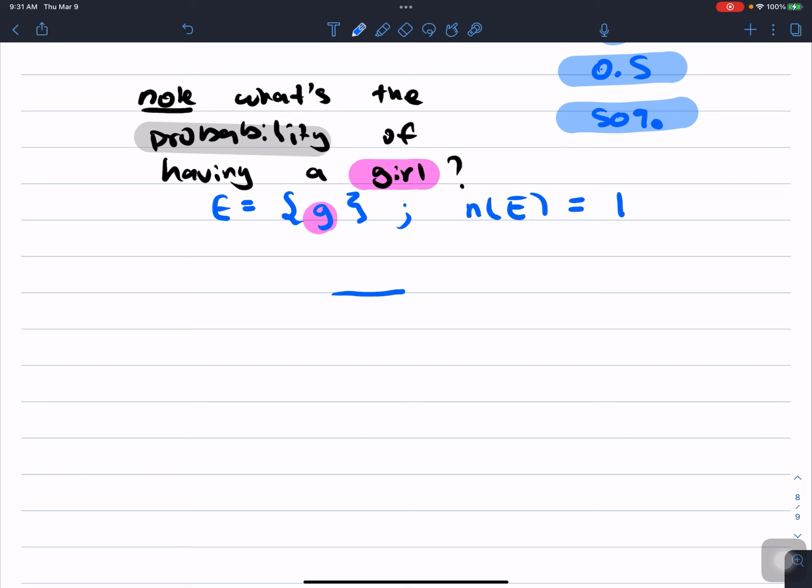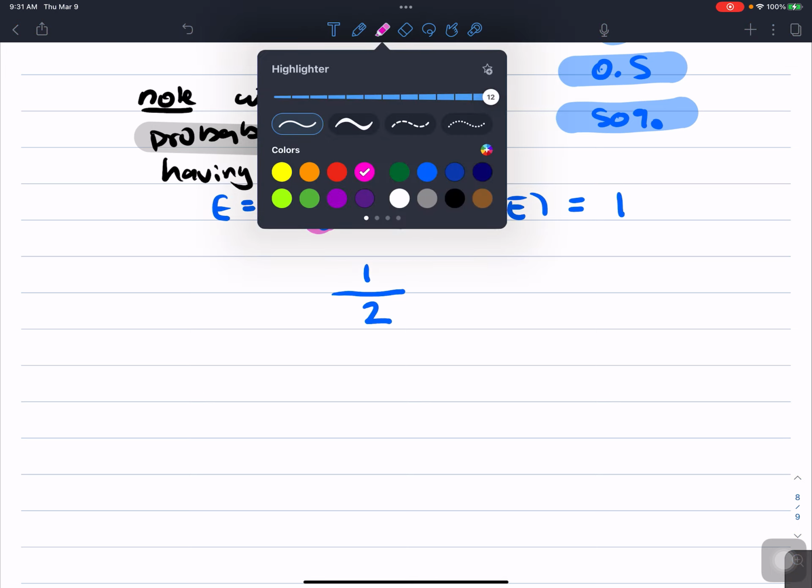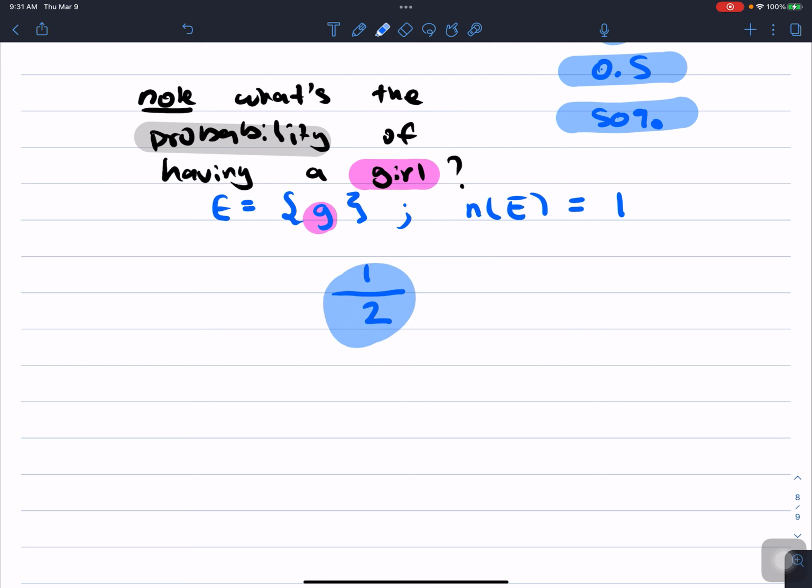1 out of what? 2. Good. This is a probability value. That's a legitimate answer. 1/2. What else can I write down as an answer? 0.5. Good. This also equals what? 50%. So all of these answers are the same, but you know, you can give 1/2 as an answer. You keep it simple. You could give 0.5. That won't mark it wrong because it's the same. You could even do 50%.